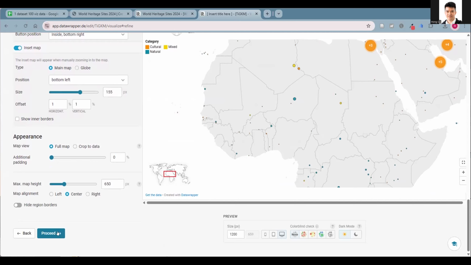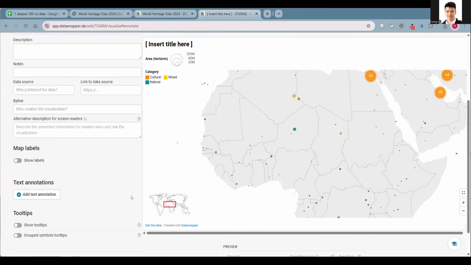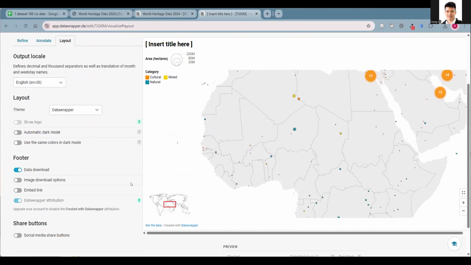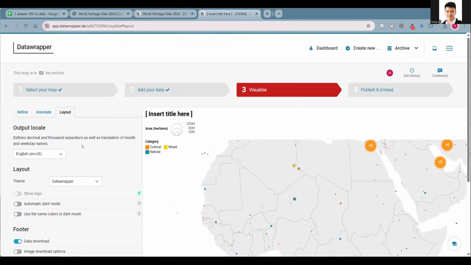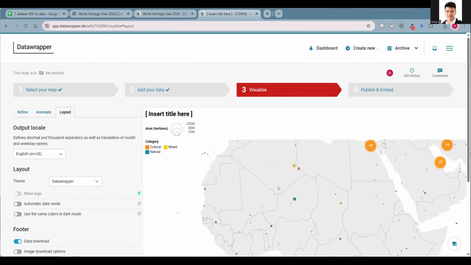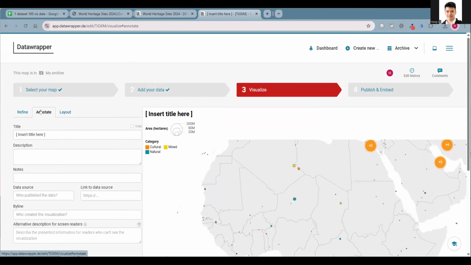I think that's the whole map. It's fun to play with. It's quite easy to use, and we could just publish this. And of course, we have to add a title, but that's how you work with the maps and the data. If you have the longitude and latitude data points for the points, we also have to learn about annotation.